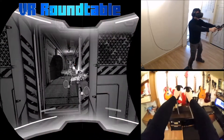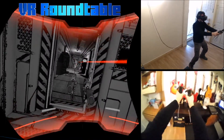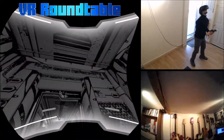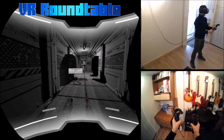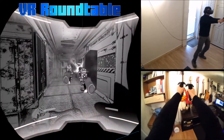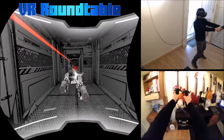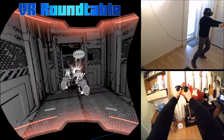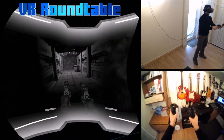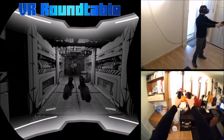These are just first impressions - it might have a lot more to it a little bit later on. It seems like this is pretty much it, but we'll see. This is the problem with VR - you get distracted very easily by just looking around at your surroundings. The novelty factor is still there, and you can't really concentrate on the game sometimes when the graphics really take your eye away from the action.